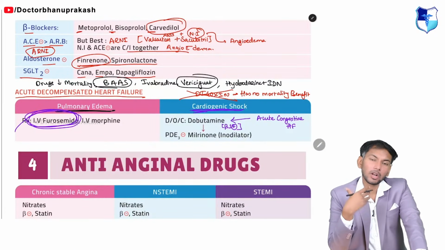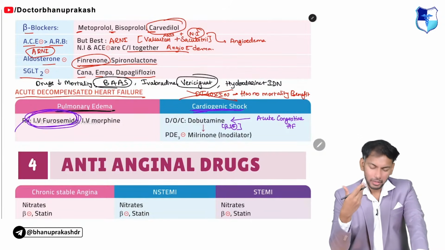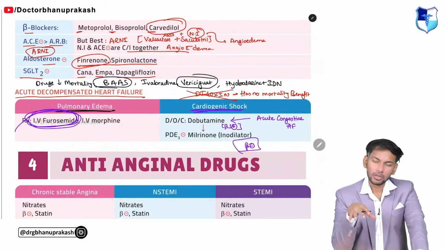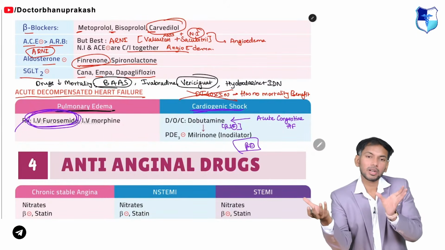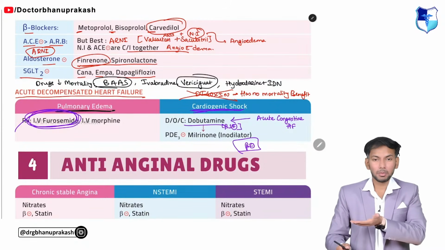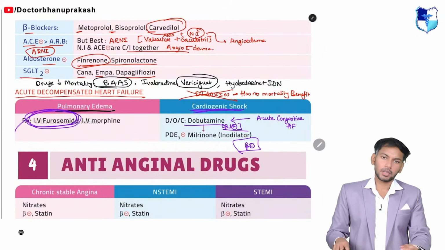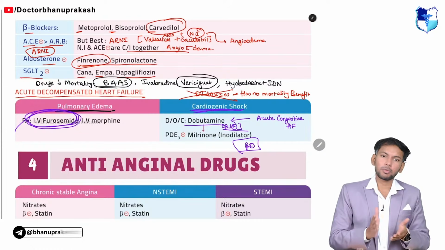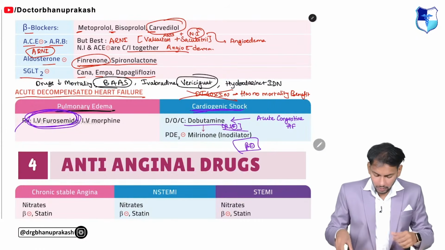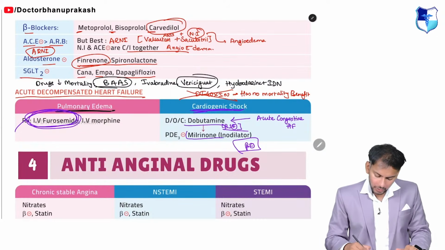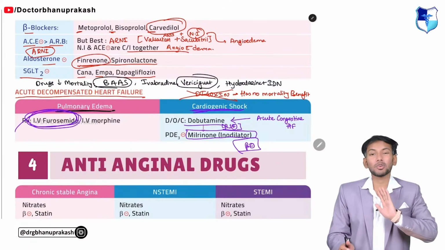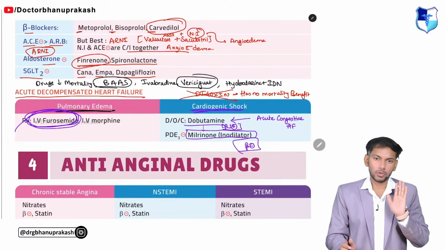If dobutamine cannot be used, what do I mean by that? If a person is having chronic heart failure, then he is having acute heart failure. That means he is already taking beta blocker. And if you give dobutamine, will it work? It will not work. Why? Because this beta blocker is blocking this beta-1 receptor. Did you understand? We are giving selective beta blockers mostly, so it is blocking this beta-1 receptor. So what can we do? We can use a drug called milrinone. It is an inodilator. That means it will cause inotropy as well as vasodilation.